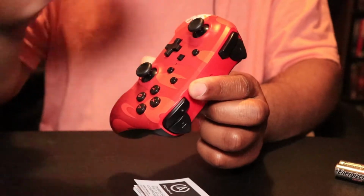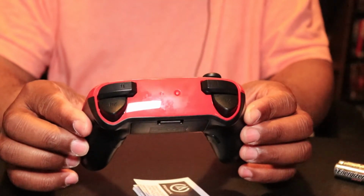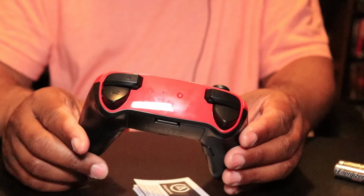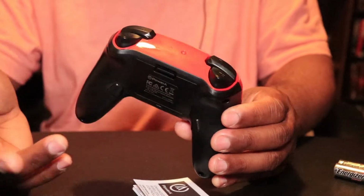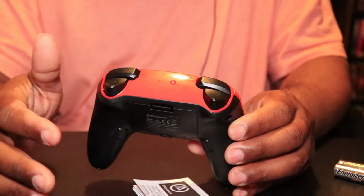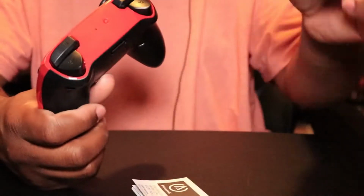Like I said, my girlfriend got one. Thing's awesome. It's lighter than the Nintendo Pro Controller, which may be a negative. It's not for me. Also, you have to put batteries in it, which for some people is a negative. Like I said, get rechargeable ones, and it'll come with 2 good batteries, so you're good to go. You ain't got to go buy any batteries. I bought some anyway, just in case this ran out.